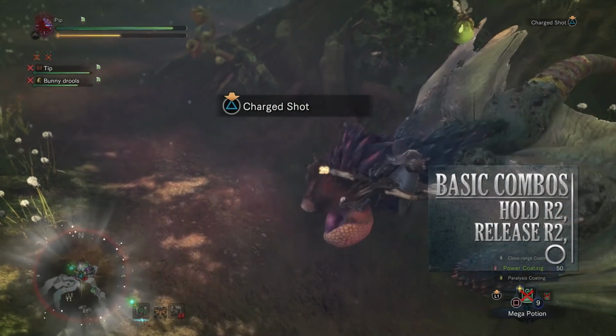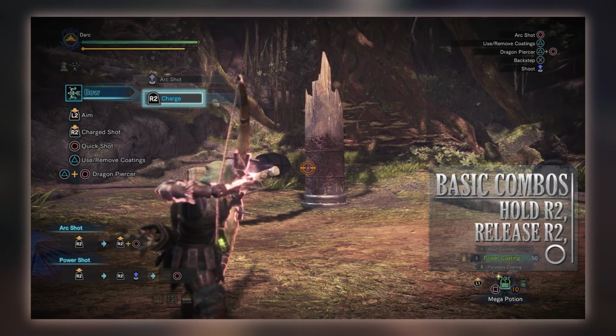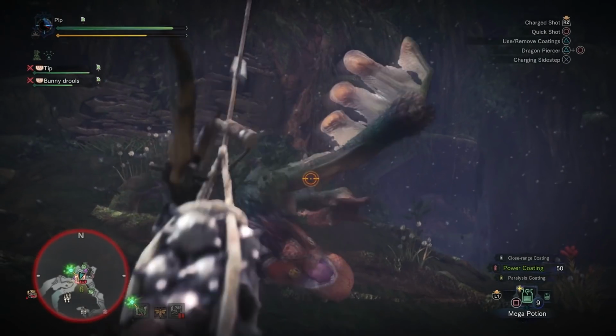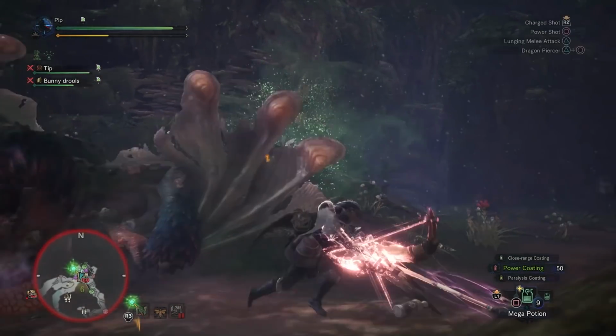And finally is the power shot, which is done by aiming your bow, holding down R2, charging that bow up, and then after firing it, immediately press circle again. This will follow up the strong shot with a quick power shot for enhanced damage. This comes in very handy when you're up close with a monster.